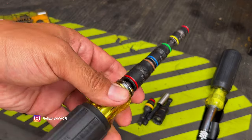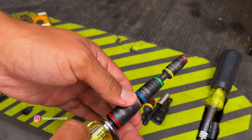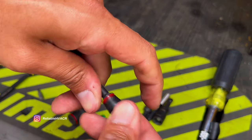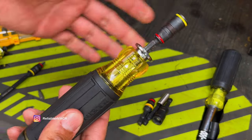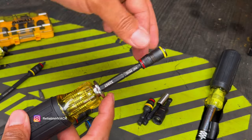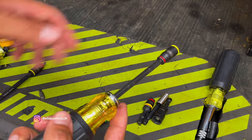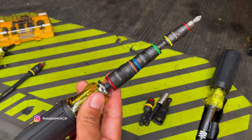This is awesome. I just throw it in my bag like that. Very simple. And then, of course, if this is too long for you, take off what you're not using, which I don't think is that big of a deal. Drive it down, and you can have different size of a screwdriver there, different sets. In case it's too long for you at full extension, you can drive it all the way down. So now this is my 18-in-1 that I carry with me.